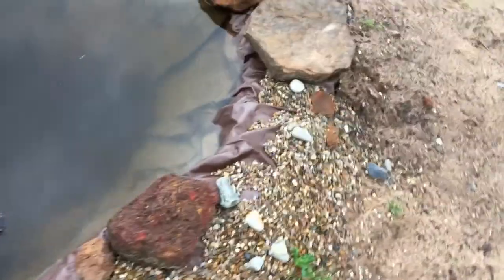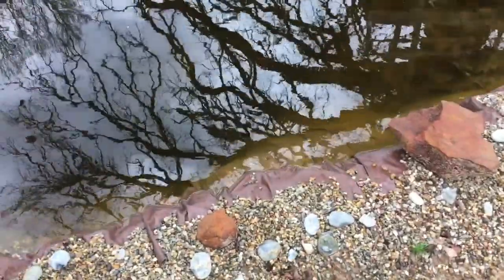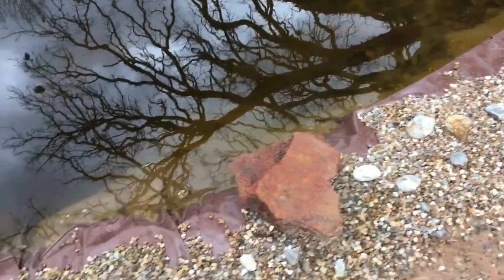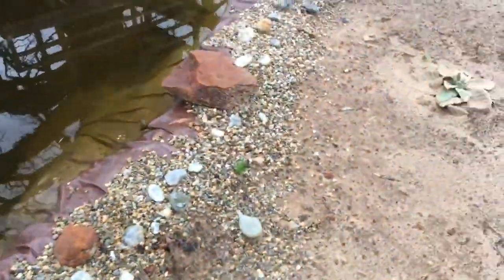And a lot of y'all right now are like, your pond isn't crystal clear, you need a pond filter, pump, whatever. Now that would be awesome. I would do anything to have an awesome waterfall and filter in here, like multiple of them, except my house is all the way up there and my parents wouldn't let me build any ponds anywhere other than way down here because they said they don't want to see it, which is dumb because it's going to be awesome. But they just said that they didn't want me to build it up near the house, which I understand, because that's a pretty big hole to have in your yard.